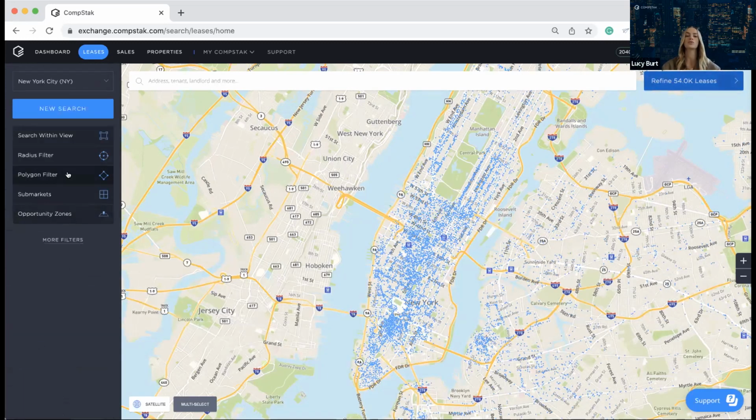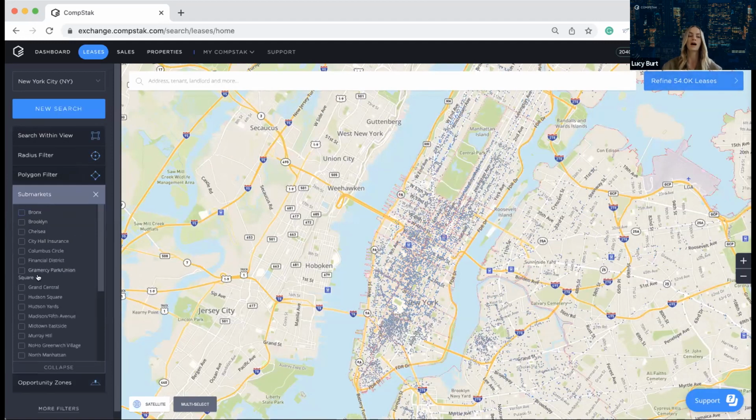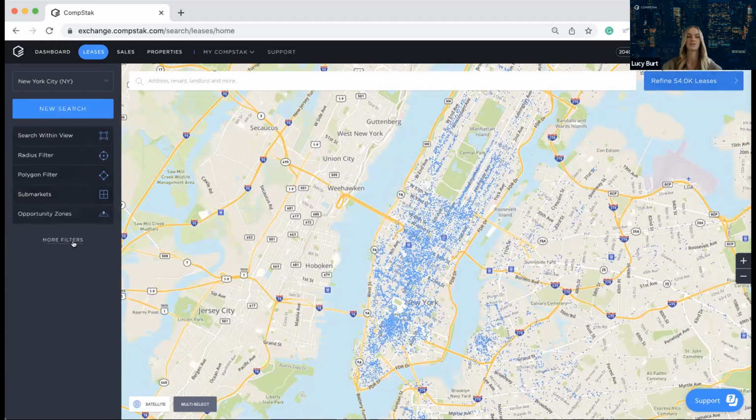And from there, the tool is really meant to act as a search and refining tool for you. Up here, you're able to just choose a certain map view. So if you wanted to draw a polygon around a certain area where a client is looking for a certain type of space, you could say we only want to be in this area of Manhattan and I only want to see the comps that are here. You can see that this number continues to go down as I narrow my search. So just really helping you get more granular in the specific type of comp that you're looking for. Additionally, you can jump into a particular submarket. We have all these submarkets listed here that you can jump into.